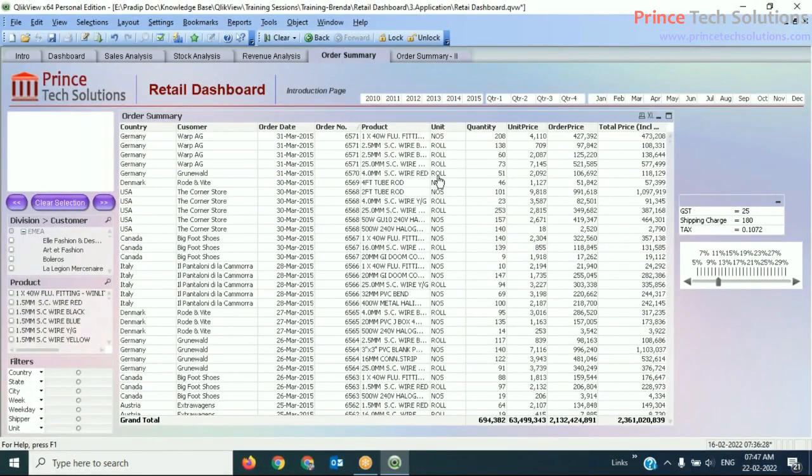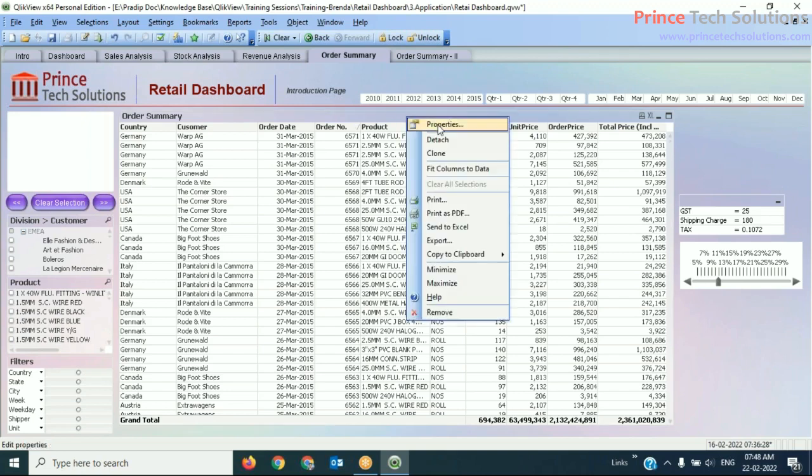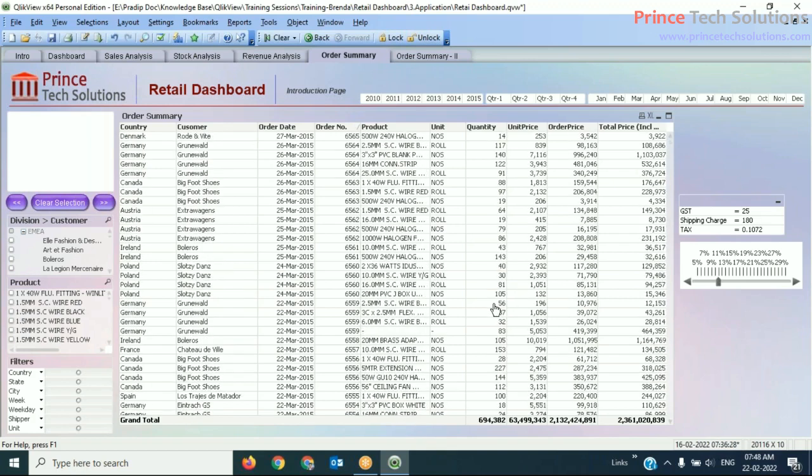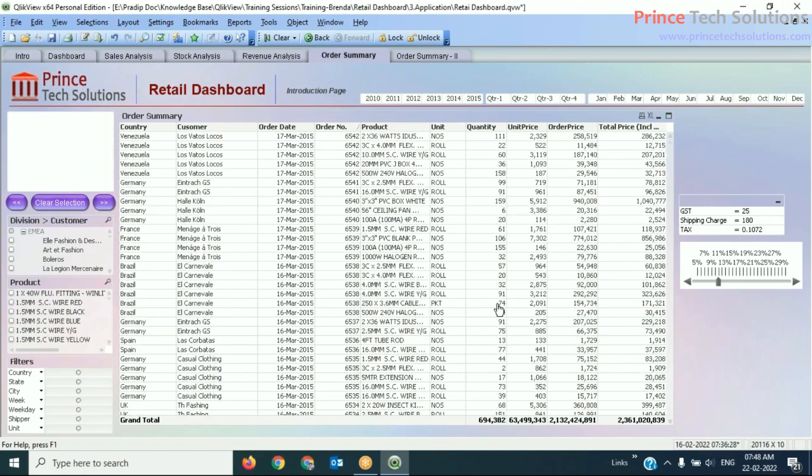Calculate a conditional dimension by using if-else conditions. Okay, so we have order quantity. Based on the order quantity, let's say we will categorize the orders into small order, medium order, large order, or mega orders. So go to this property. We have various scales of data, like up to 50, 50 to 100, 100 to 150 as quantity, and above that we will consider as mega orders.